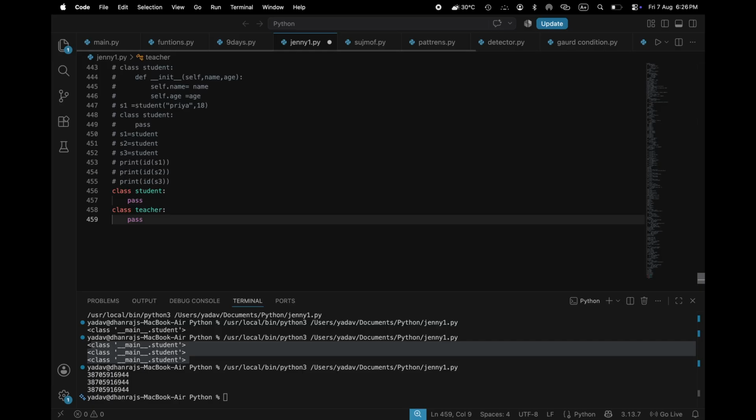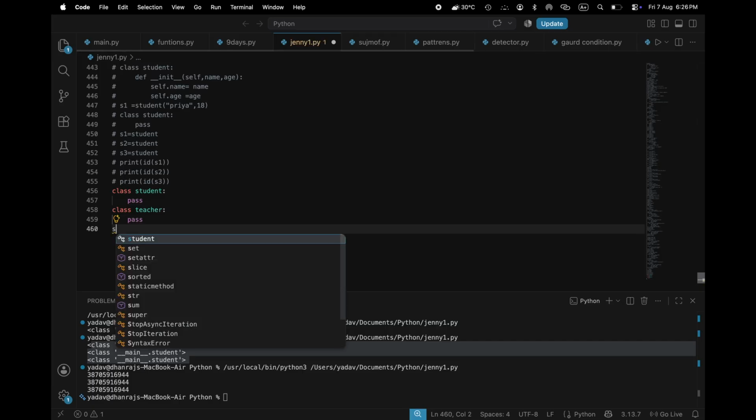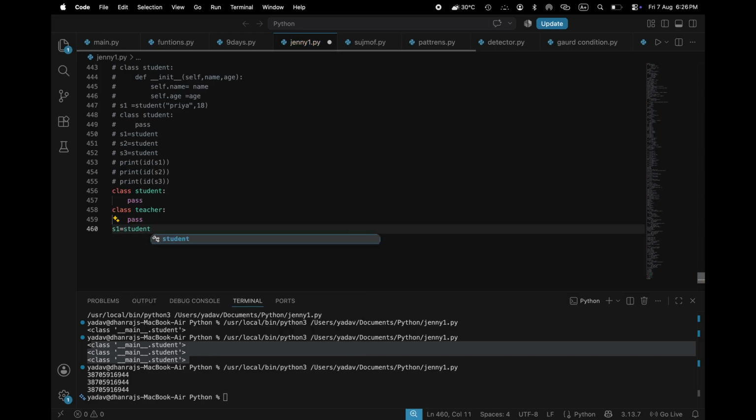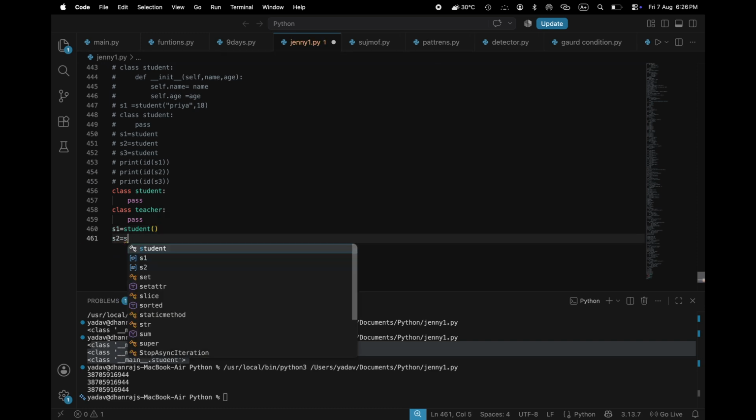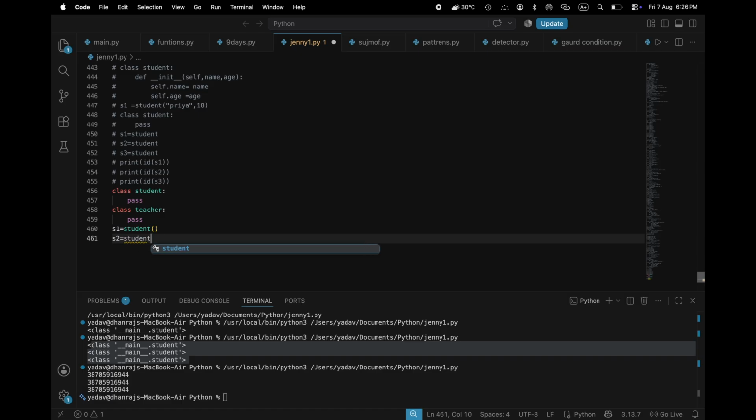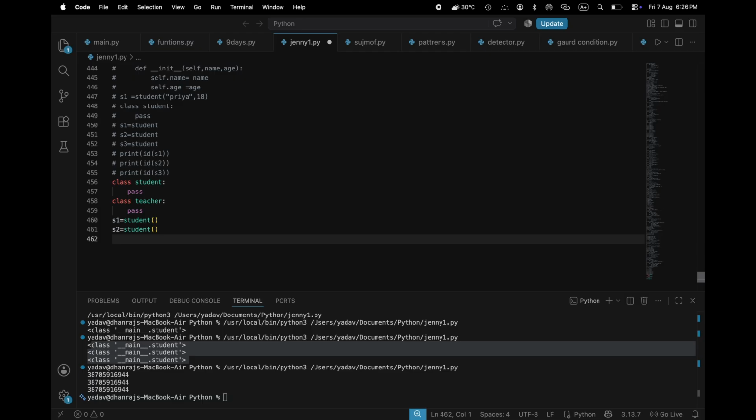Then s1 equal to Student, then s2 equal to Student, and t equal to Teacher like this.